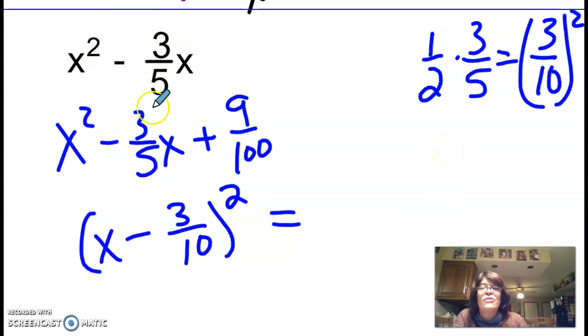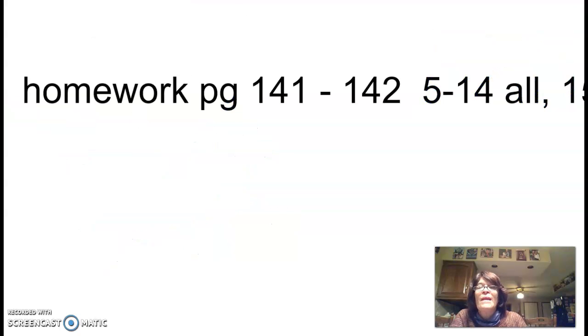So if you have a fraction as your middle coefficient and you have to take half of it, it might help just to go over to the side and take half of it this way. And then remember that you square it. That's what you add here. That way it's a perfect square trinomial that can be written as x minus whatever half the middle term was, squared. Okay. All righty.